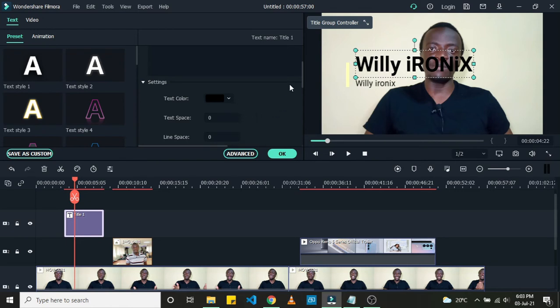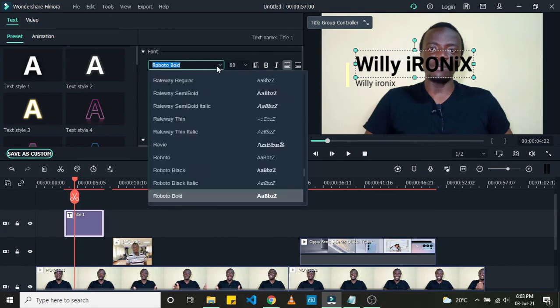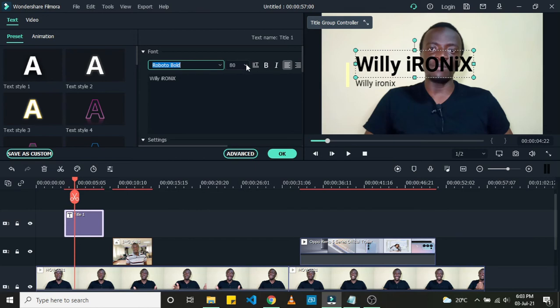After selecting the settings that you want your text to be in, let us say you want to change the font, you can always come here and select the font that you want, and also you can select the size that you want your font to be in, and also the font type, be it bold, italic, and I think also underlined is here. No, it's not there.